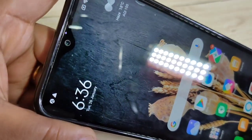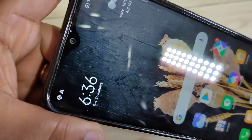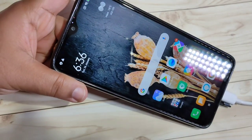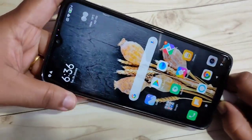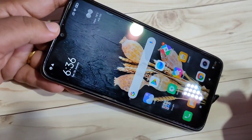On the top of this device you can see a small notification light — a white notification light. This is the default notification light. While you're charging or when you receive a new notification, you can see the notification light. When I remove the charger, you can see the notification light is not there.